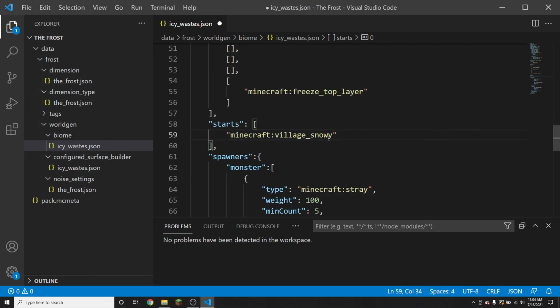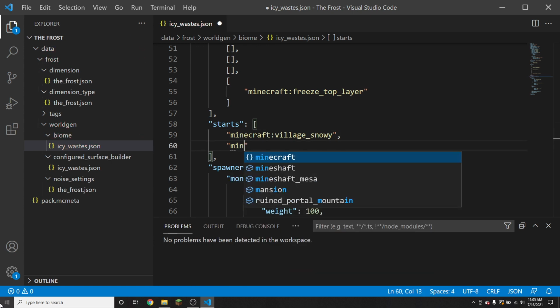Also, one thing to note that's important about villages is the way that villages generate, they will always generate with skylight. So for example, they don't work in the Nether because they will try to generate on top of the Nether roof. So if that's what you want, then you could add that. But if you're doing anything with a roof, the best structure to use is a bastion, because they will always generate at, I think, Y32, which is the lava ocean level, so they are guaranteed to generate below the roof. So if you want a village in the Nether, then you can create a custom one using the bastion structure. And again, I'll go over that in the next video.